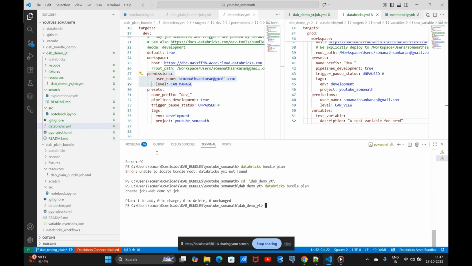If you see here, it will give you the things which it needs to create, and it will give the plan of how it will deploy.